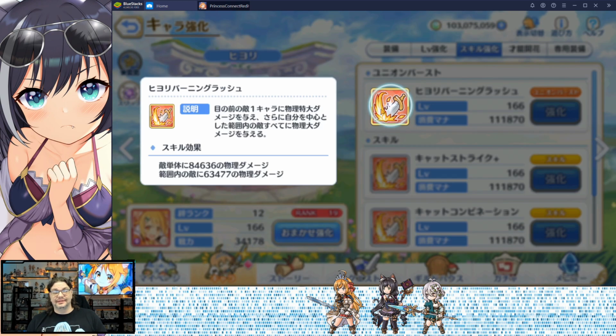Her Union Burst. Hiyori Rush, damage to a single enemy with a little bit of splash to nearby ones. So basically, say you have 3 characters on the front field, it'll do massive single target damage to that one, and then the other 2 will get a little bit of splash damage, or whoever happens to be close by.